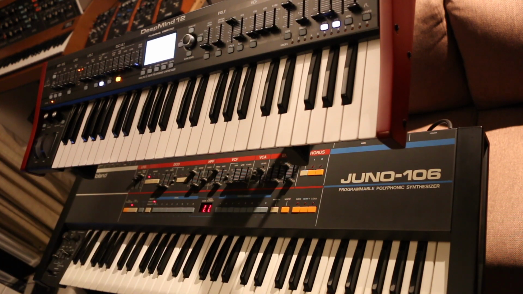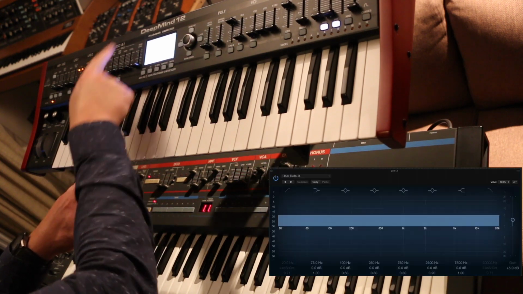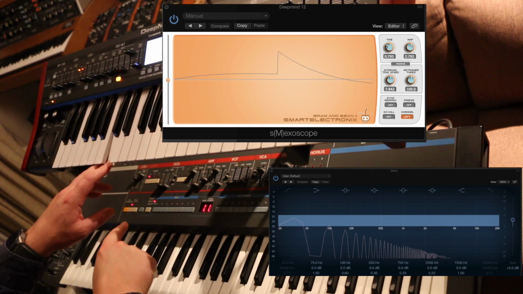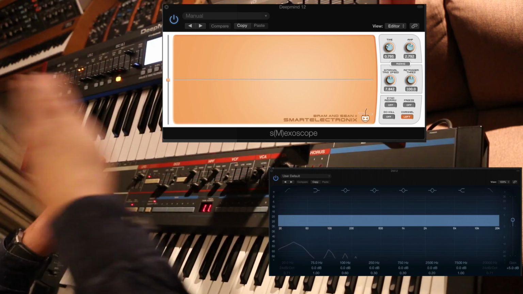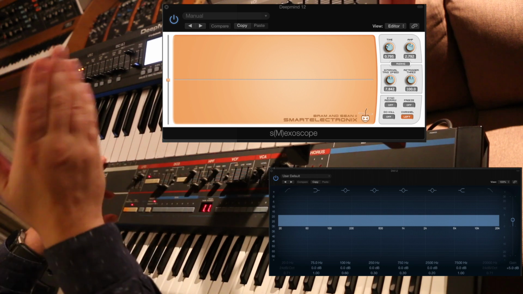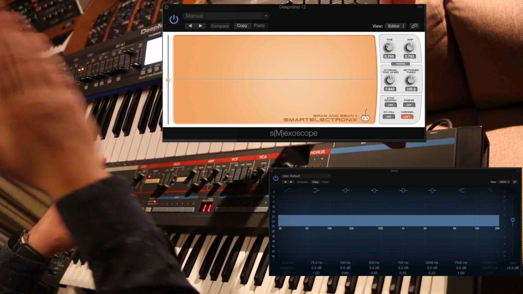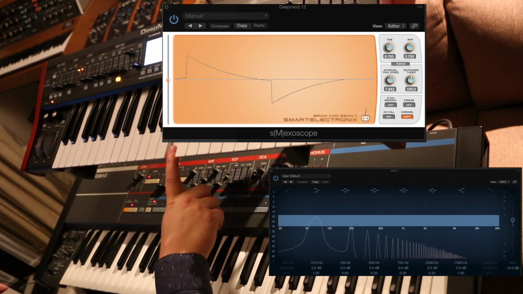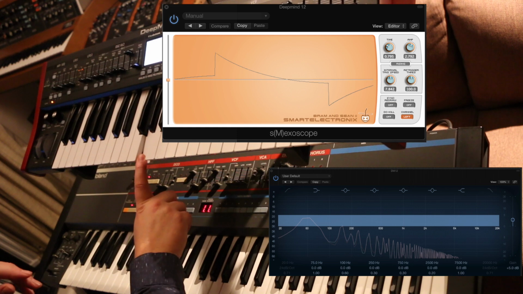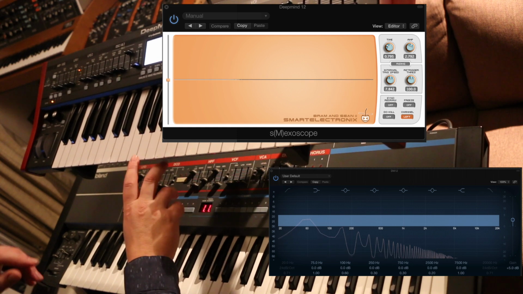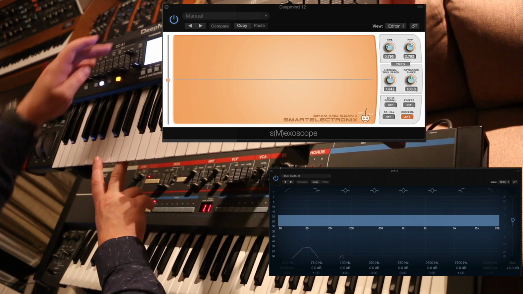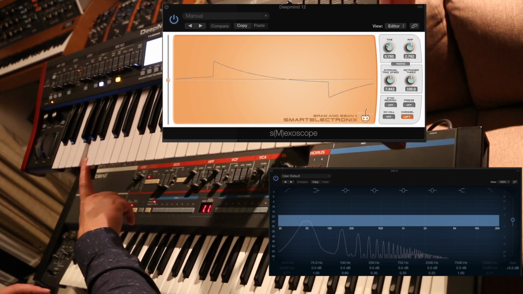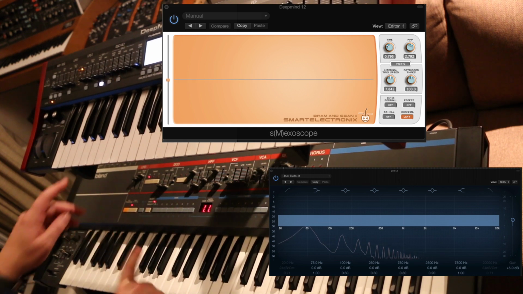On this, there's a vast difference though. If we look at the sub on this, or oscillator 2, we should say. And it's got that sort of shape to it. It's got those curves on it, but I don't think you hear the curves. I think what our ears hear is the change from the positive to the negative. When we compare that with this, that's a lot dirtier. Crackling there, aren't we?